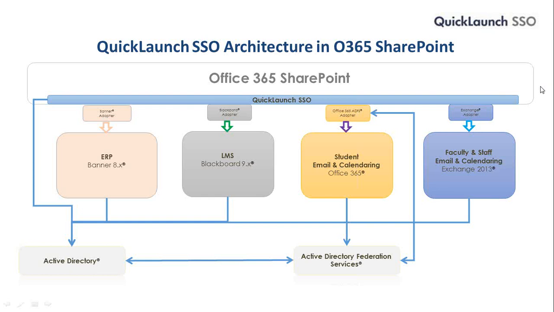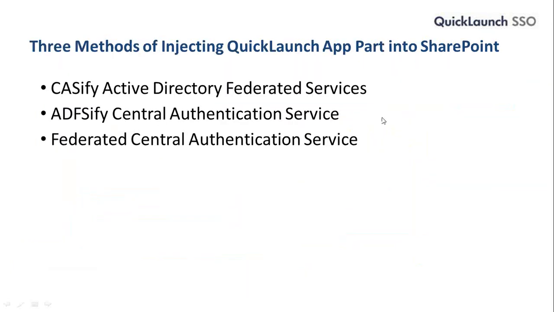Now, for those that are super technical, the way that we inject QuickLaunch into SharePoint technologically is that we're able to CASify the ADFS context or ADFS-ify the CAS context. QuickLaunch itself comes with a pre-built CAS service inside it, in case you were trying to kill two birds with one stone or trying to implement CAS anyway, like if you're an Ellucian Banner shop. But we have also built it to assume that you may not have ADFS, or ADFS is not part of your architecture and strategy. So we've taken different approaches to the same mission of injecting that QuickLaunch app into SharePoint.